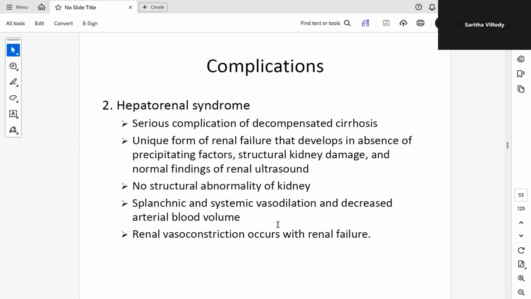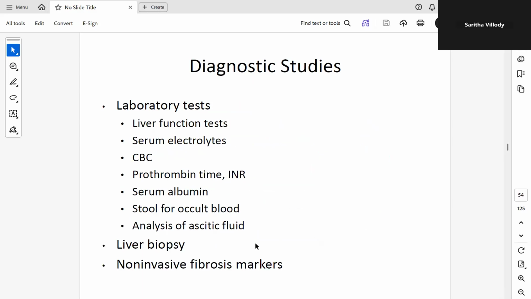Another common feature is hepatorenal syndrome. What happens in this case is that because of the lack of systemic circulation, there is reduced arterial blood flow to the renal system, which causes kidney damage. And so renal failure resulting from cirrhosis or liver failure is called hepatorenal syndrome. Those are the biggest complications we will see in the two systems.